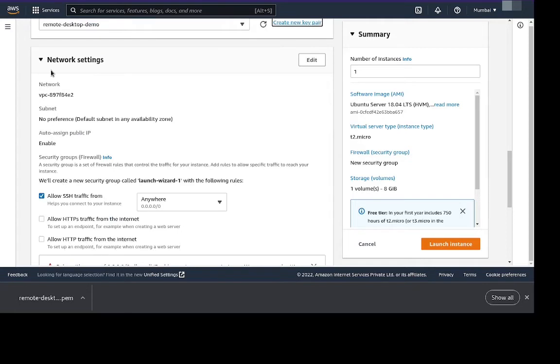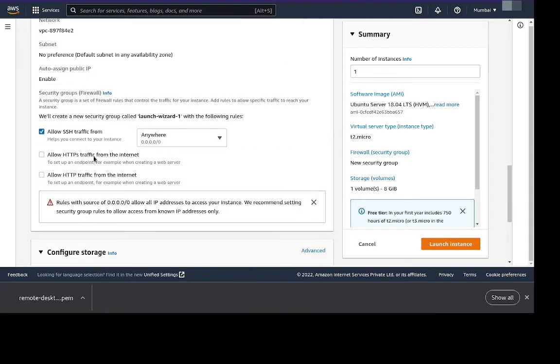Okay, so the next thing is the network settings. So here you can specify firewall rules: from where the SSH connection to the server should be allowed, from which IP address it should be allowed, or whether it needs to be accessible from all IP addresses.